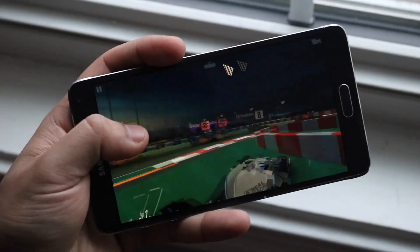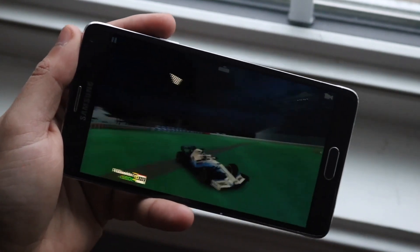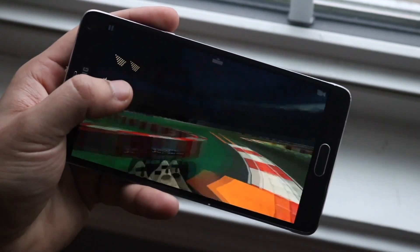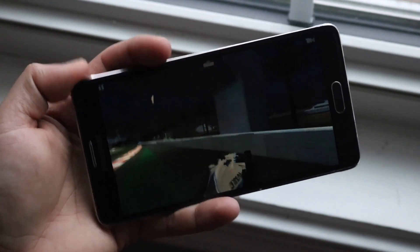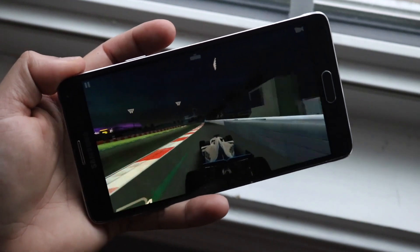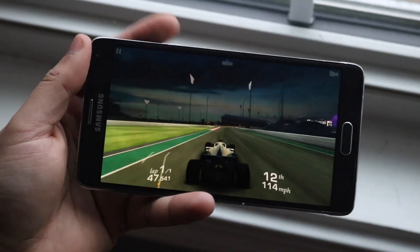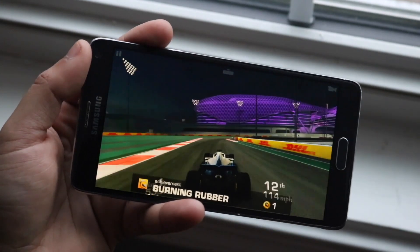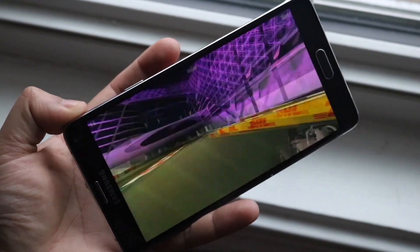The biggest thing about this device is the custom ROM capability. And even when you flip it to the back, that removable back with the ability to remove and replace the battery — put in a bigger battery, whatever you want — plus the micro SD card slot for expanded storage. I mean, this is like a dream come true. If Samsung were to make a phone this year with this type of capability — like a Note 20 Ultra with a removable back and stock software from Google — it would be insane. That honestly would be my perfect phone. But the Samsung Galaxy Note 4 in 2021: I would highly recommend everyone staying away from it. Unless you want to custom ROM it — then it's kind of worth it, but even then it's still not really worth it, to be honest.